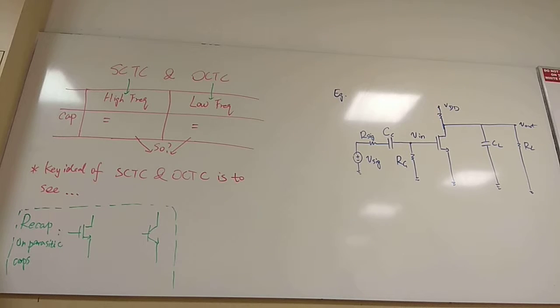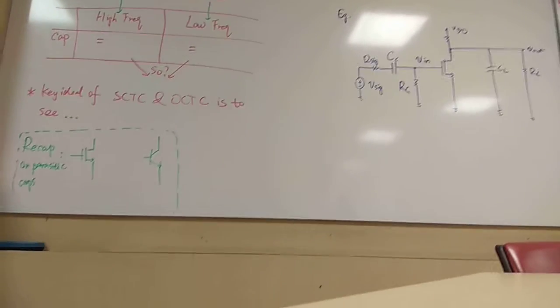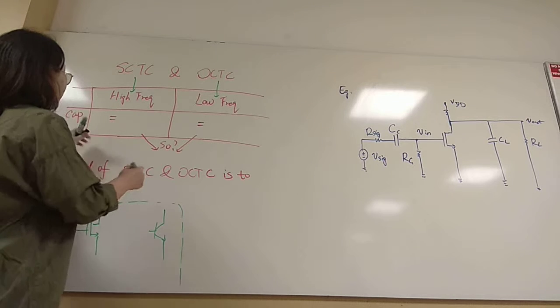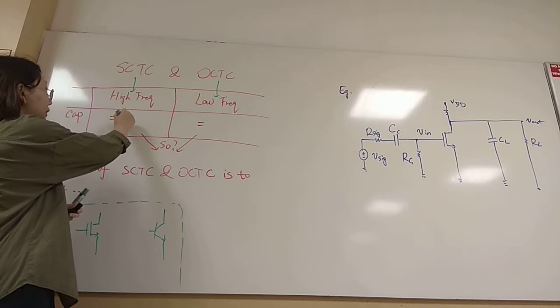But basically, if we are talking about high frequency, if you can remember, when we talk about AC analysis, high frequency basically is AC, right? Signal must be AC, so we can talk about frequency. So if we are talking about AC signal, all the capacitors in your circuit are treated as a short circuit. All capacitors are short for AC. So for high frequency, a capacitor is equivalent to a short circuit.